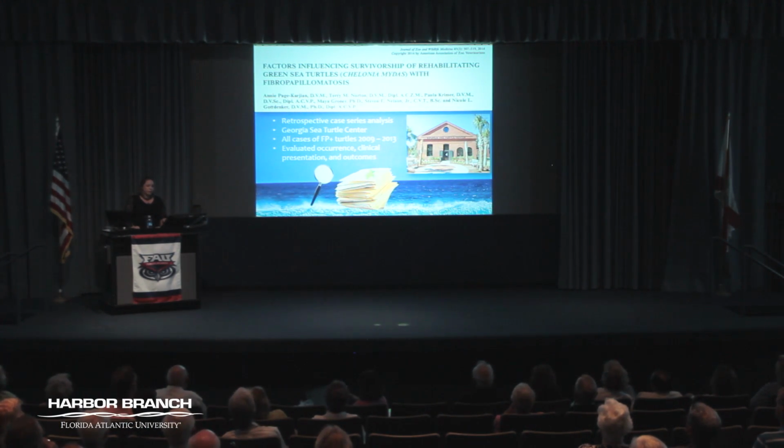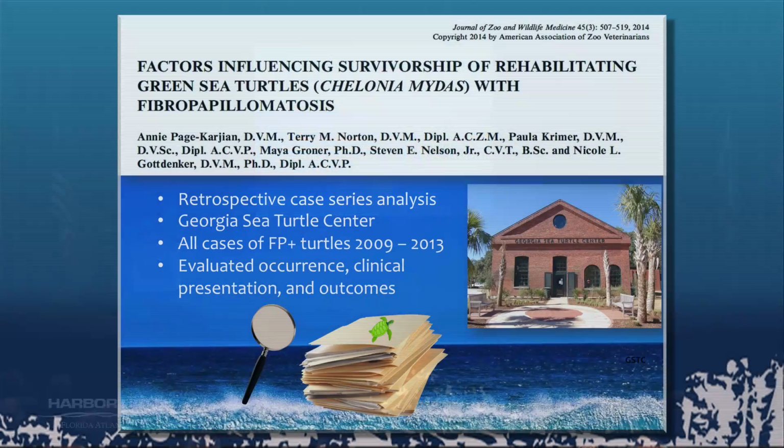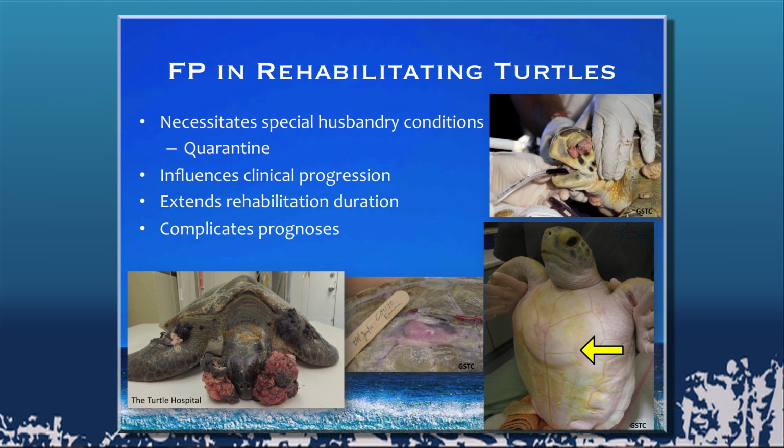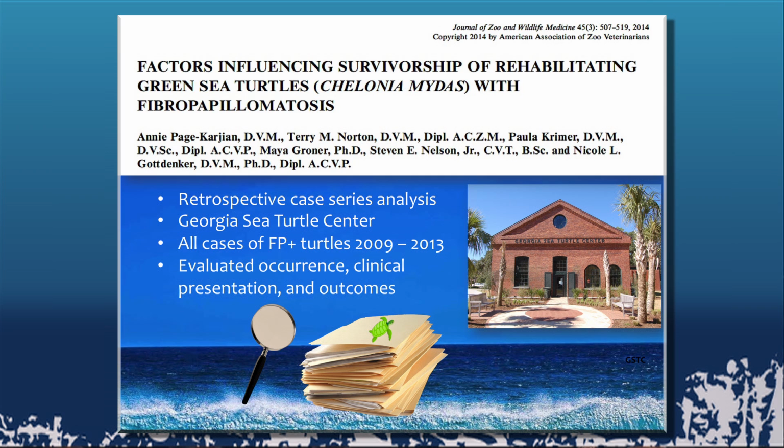So I got interested in around 2010 during an externship. When I was in vet school at the Georgia Sea Turtle Center, I had some patients. Some of these turtles I just showed you were some of my patients, and I became really interested in this disease. And so I started out my journey of this research doing a retrospective case series analysis of all the turtles that had or developed FP tumors at the Georgia Sea Turtle Center since it opened. So it's over a 5-year period. And we looked at the occurrence, clinical presentation, and outcomes of disease.